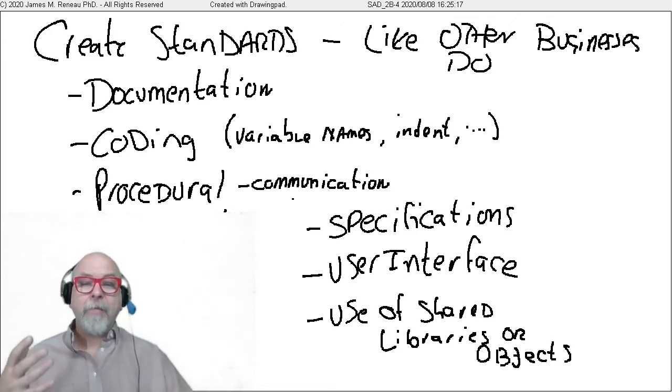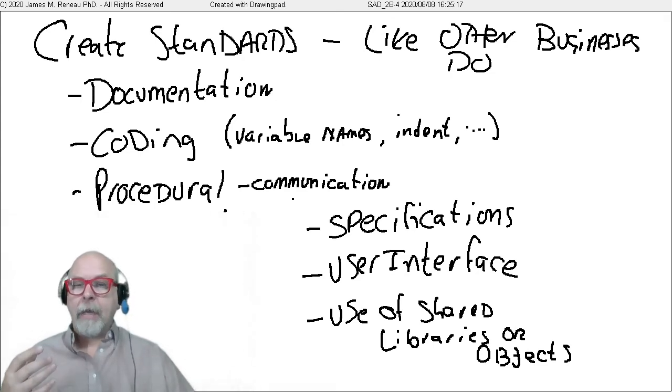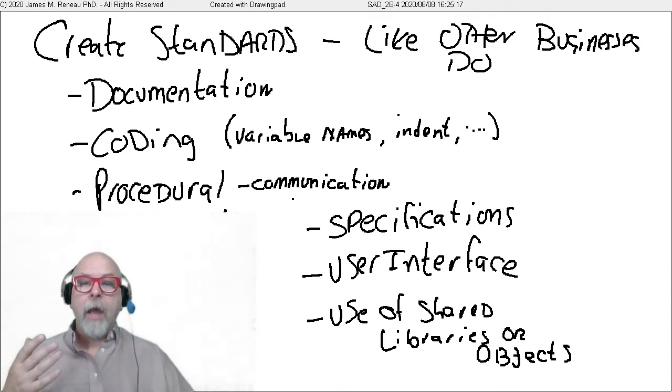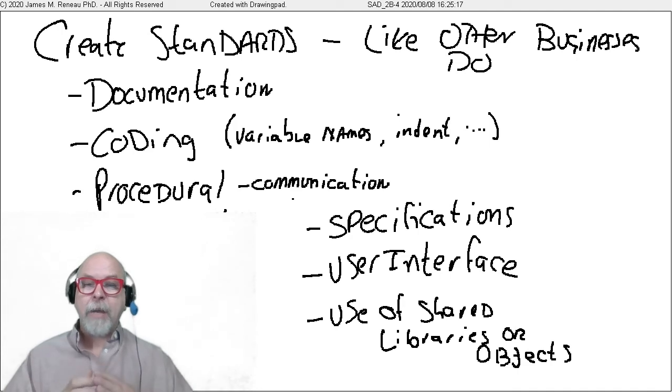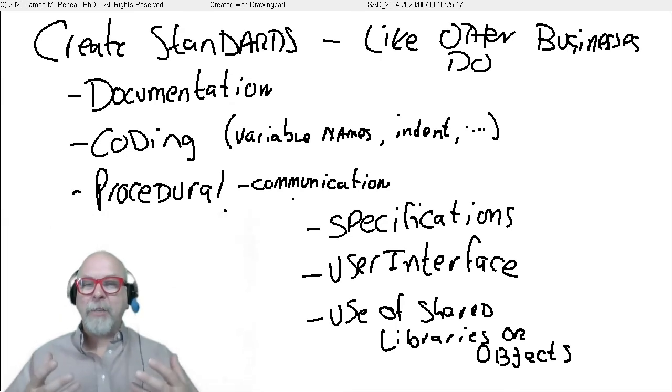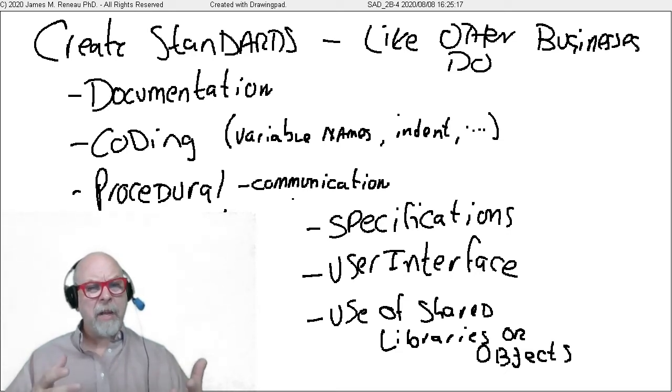But after they've gotten into the standard, if the standard has been well thought out, like Google's standard or Amazon's standard or some of IBM's standards, the programmer gets into the standard, and once they get used to naming variables that way, indenting that way, documenting code that way, it just becomes second nature. And then when you say, well, you don't have to do that anymore, they go, but I want to. This is the way I know how to do it.